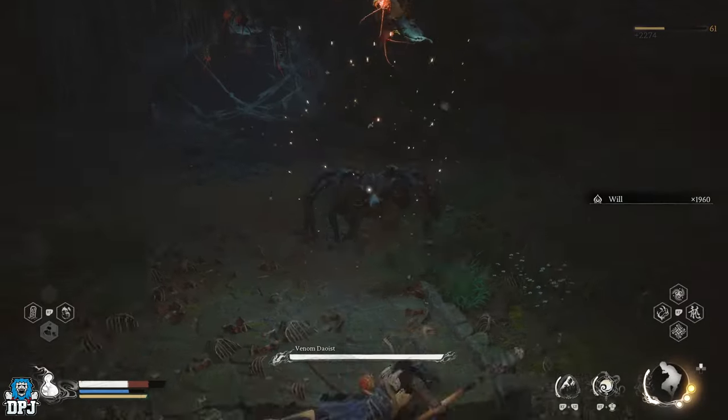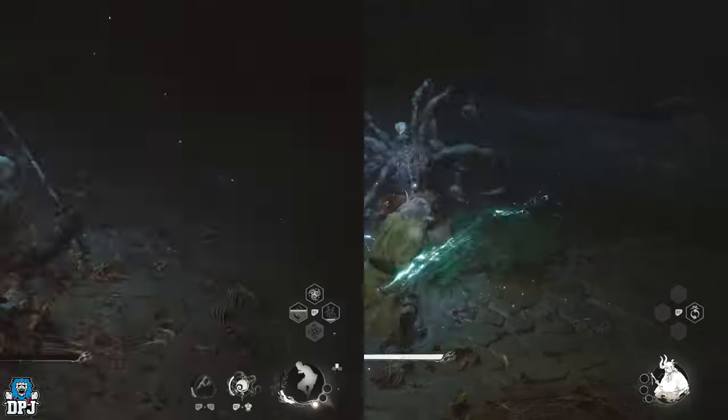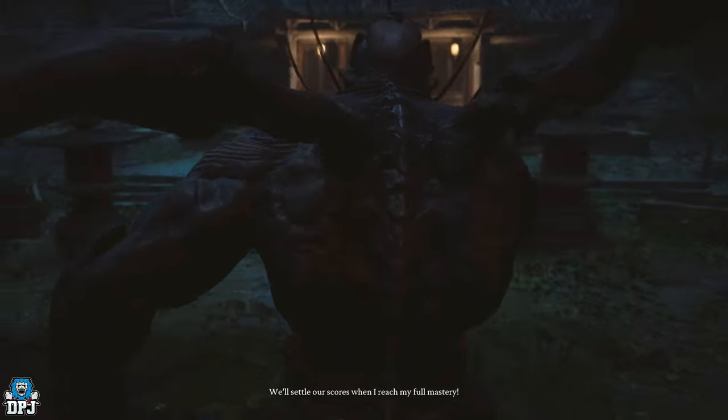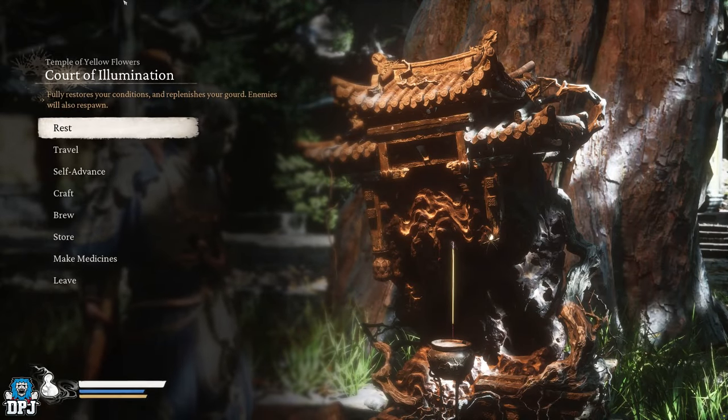Okay, so once you've defeated this guy, you now need to progress the game until you reach the Temple of Yellow Flowers. It's a place you can't miss, and this shrine as well, it's one you definitely have to come to. It's called the Court of Illumination.